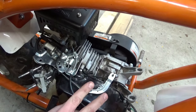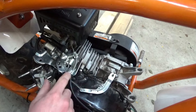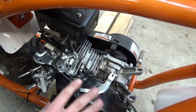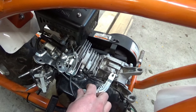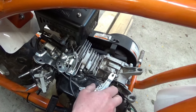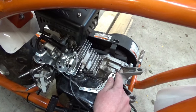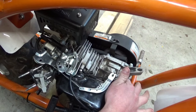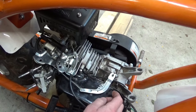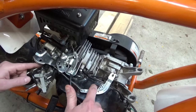So I have a couple theories. One theory is that this throttle linkage is all the way it should be, it's just a garbage setup. The second theory is that when this mini bike was crashed, it looks like there was dirt and stuff up here. If that was stuck in a way that the governor was held down and going full throttle, that could have destroyed the governor that's inside this block. And that's why it's not returning like it should. If there aren't weights on there spinning, that's not pulling this arm back, closing off our throttle.